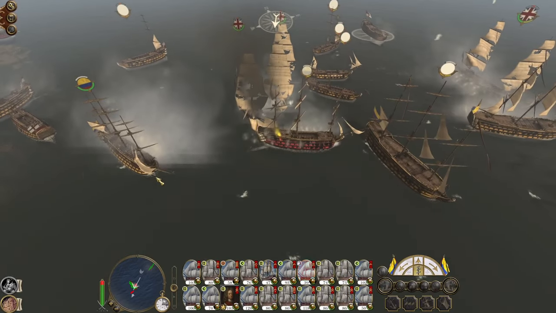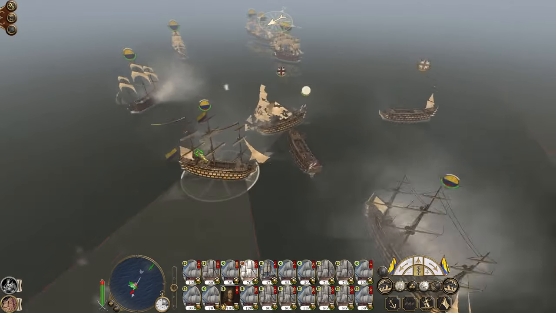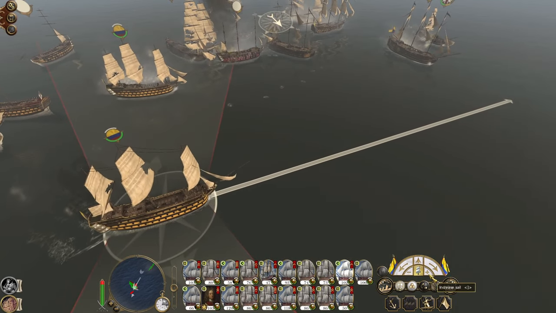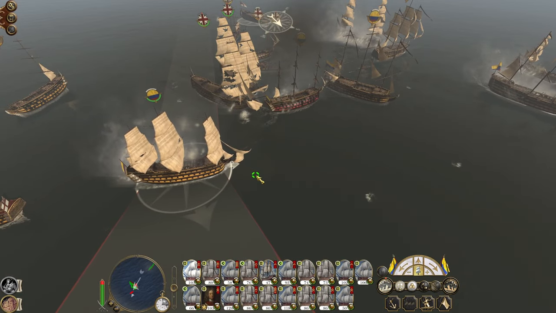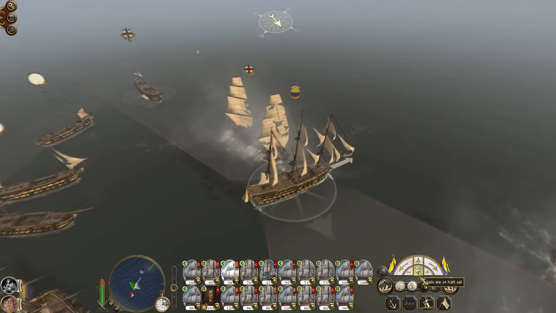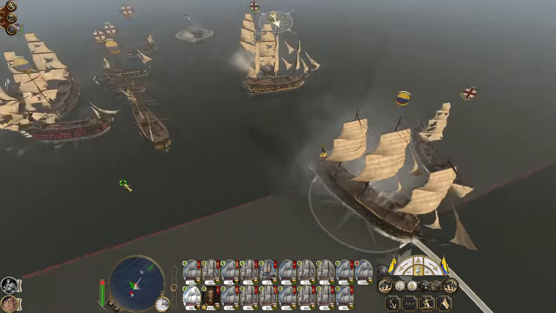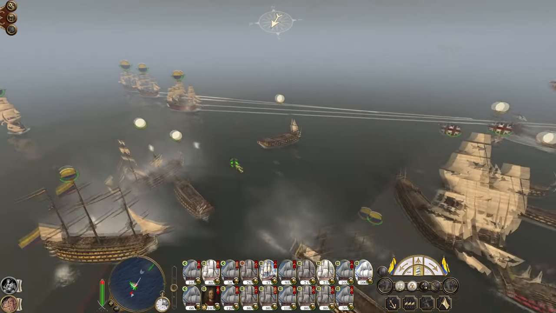Santa Teresa, yeah, you were awkwardly positioned. Pound the bejesus out of that ship. You sail on at full speed, get your broadside ready. Probably drop anchor. Keep firing it well with round shot. There we go, you've broken up.